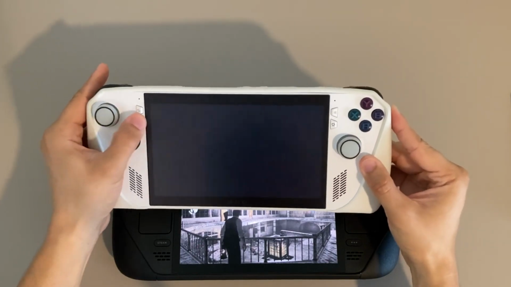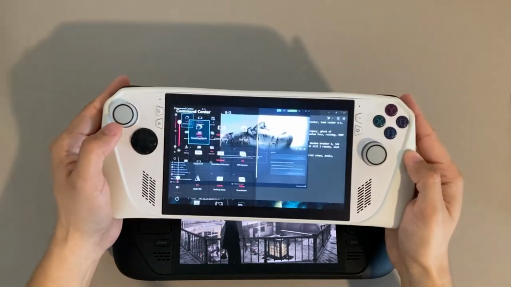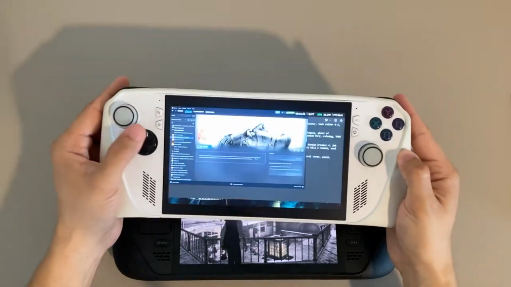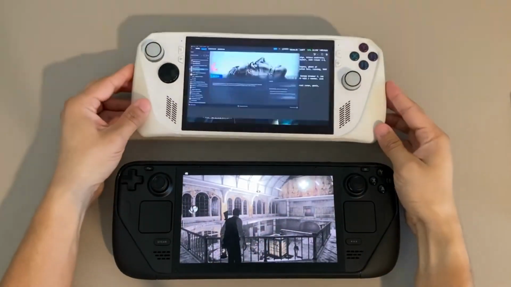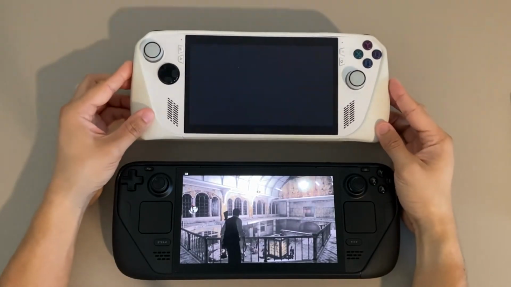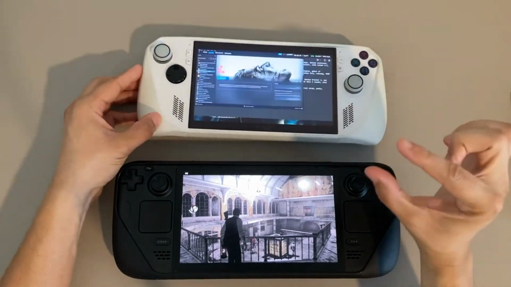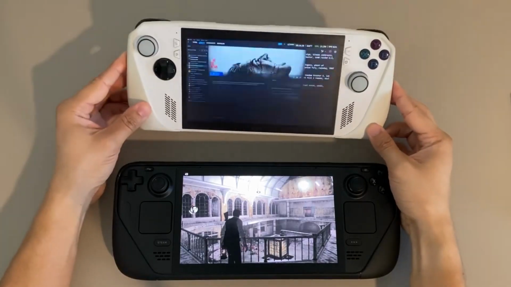And I can't even bring up Armoury Crate right now. Look at that. If you get epilepsy, this will be very dangerous for you. Can't even get out of it. Yep. So The Evil Within is still broken on the ROG Ally. Just when I had a little glimmer of hope, the ROG Ally proved me wrong.